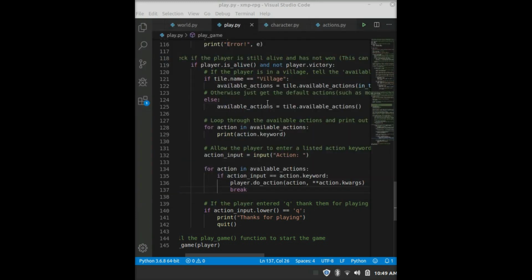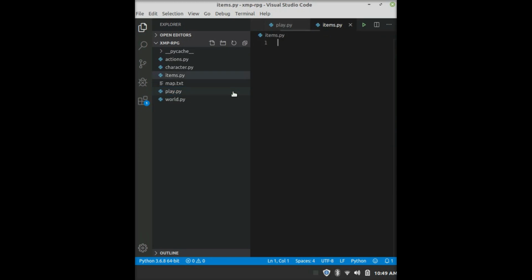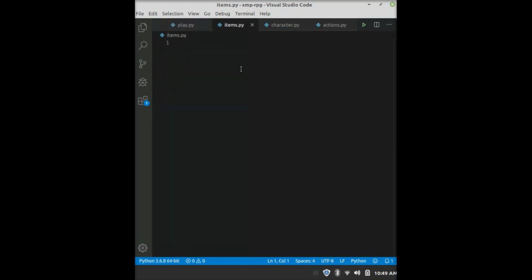clear that out. Alright, so now that we have that, let's go ahead and make some items, because items are just a lot of fun, and they let you be extremely creative. So make a new file called items.py, and in one of these tutorials I'm going to show you how to make NPCs, non-player characters. That way, let's say your player goes into a village, but they still need a shop or something. Then you can make an NPC, name him George or something, and make a shop out of him.